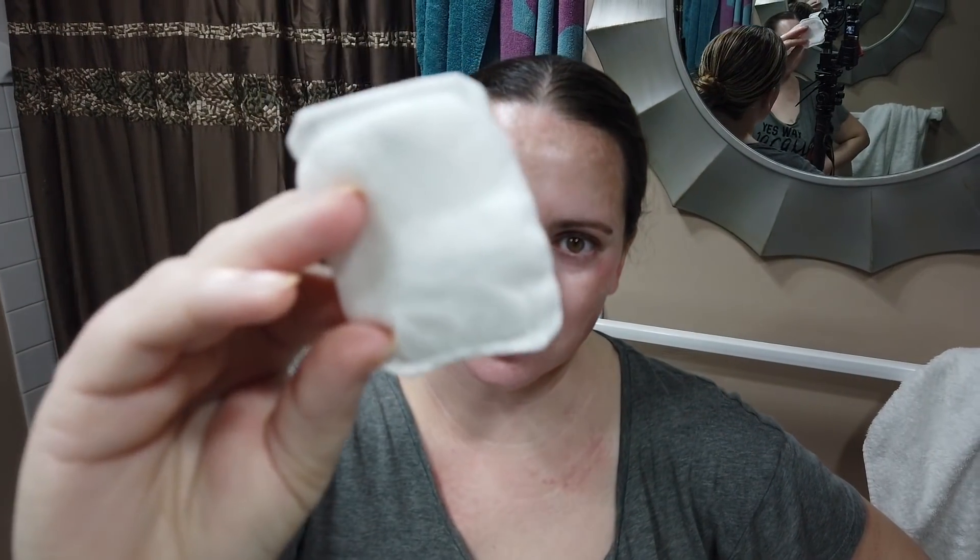You really want to get it all off before you go to bed, especially if you have acne-prone skin or sensitive skin. If you leave sunscreen or makeup or a little bit of primer on, you go to bed and toss and turn with your head on the pillow — it just creates more potential for breakouts. That's usually when someone says they have acne-prone skin, I always ask: are you using a toner or micellar cleanser with a cotton pad? A lot of people say they didn't even think about that.